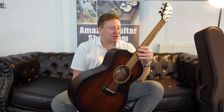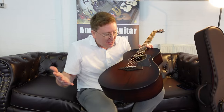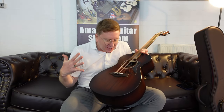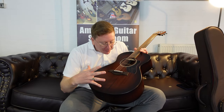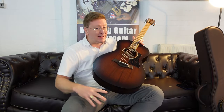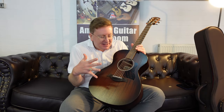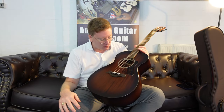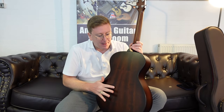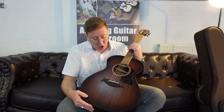It's part of Taylor's American Dream series. So it's American made, all solid wood, all satin finish. We've got a beautiful solid neo-tropical mahogany top with V-class bracing. It's a grand concert body shape, so a little bit more compact in its size, but still has fantastic projection, especially with that V-class bracing going on inside here. We've got lovely solid sapele back and sides, which sound beautiful paired with the neo-tropical mahogany top.